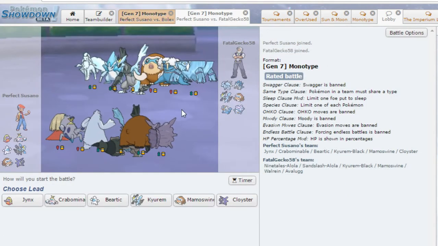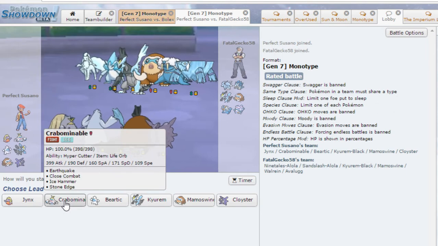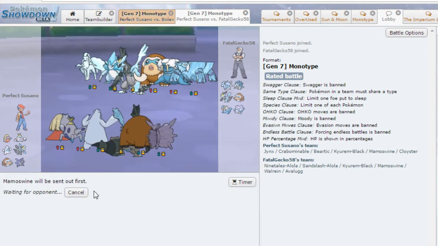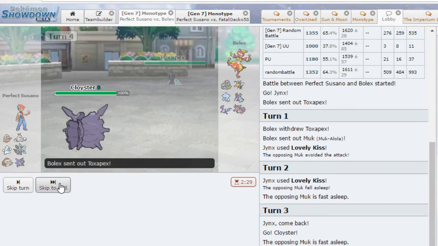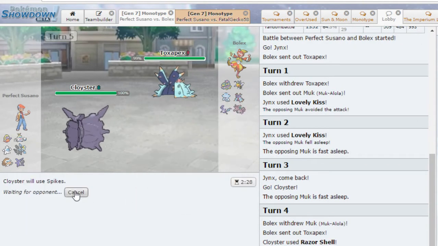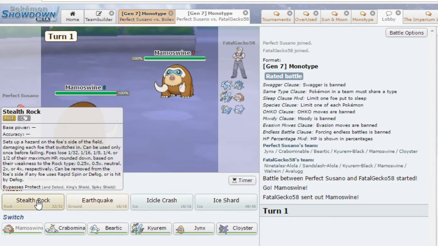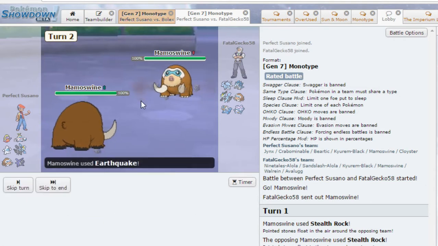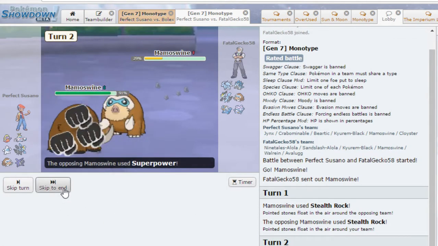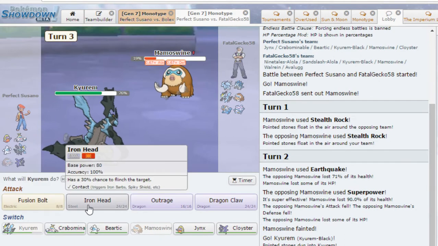Gonna go into Cloyster. Oh, we got Ice, Fatal Gecko. So we got sand, we got slushy, versus Abomasnow too. That's gonna be nice. So we'll lead off with Mamoswine here. Get our rocks up. What we're gonna do here is click Razor Shell. It was out of the Toxic Spikes. That's perfectly fine with me. I'm gonna click Spikes. He goes out into his own Mamoswine, of course, to get up his own rocks. Get my rocks up. You get your rocks up. I click Earthquake. You click Superpower. Interesting. I'll go to Kyurem-Black here. I click Iron Head.